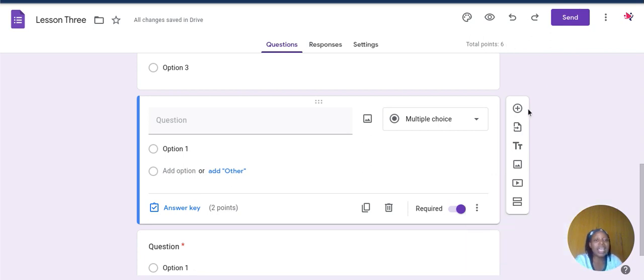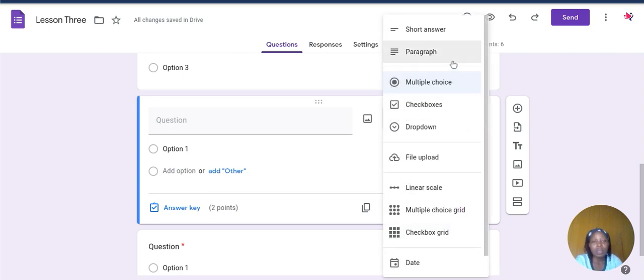Then let's look at the different questions that are available. So you come here, you can see short answer. Imagine you want the student to type the answer by themselves. Maybe you've asked the question, you want to give them a fill in the gap. Which part of speech is this? You use short answer. But note that when you set short answer, the computer will not automatically mark it for you. You will have to do a manual review of that particular question.